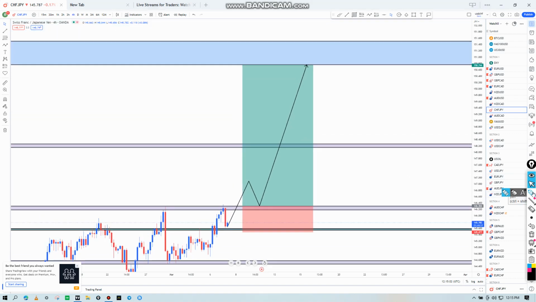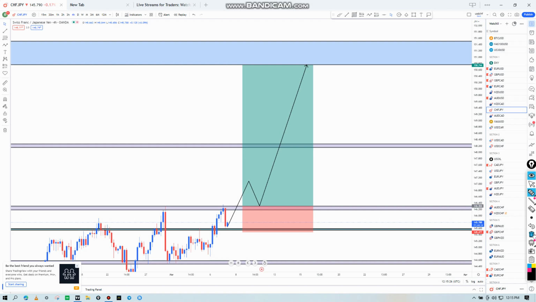So how are we going to pick our entry? Someone will ask, are we not going to buy here? Why is it that we are waiting to buy at this level and not here? The reason is very simple. The reason why we are not buying here to the upside is that we have a strong level of sensitivity over here. This is the daily mid-range zone. It contains a strong level of sensitivity. So even if we pick our buy here, price may go all the way up to this level and then drop down again, and then we find ourselves wanting.